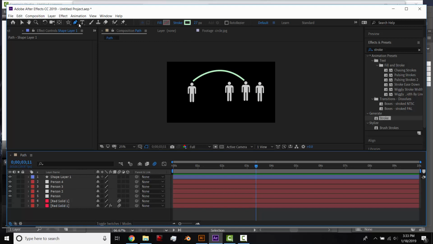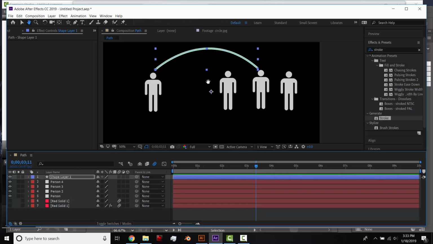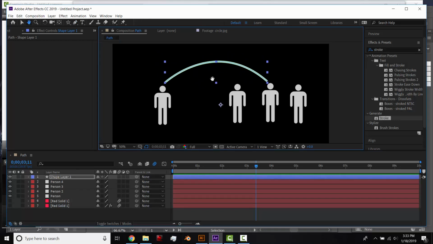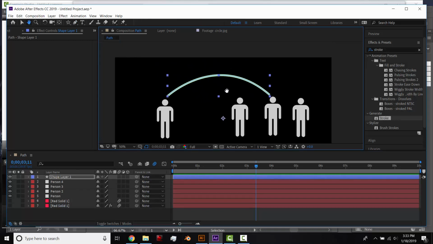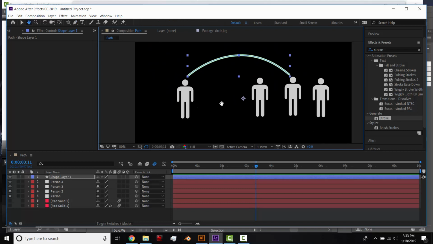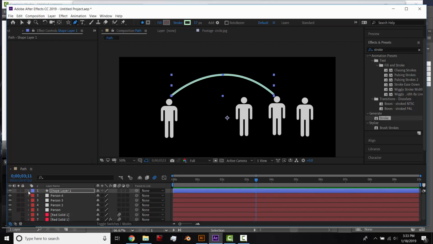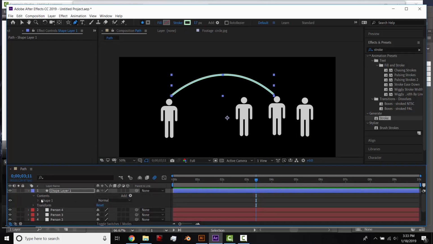There's no fill because it's just a single line, so let's dial down that stroke a little bit. Select the shape layer. If you hold spacebar, your hand tool comes out, so you can click and drag your view around. Also, the middle mouse button does that as well. So we have this nice little path, and a few things about these line paths or single curve paths.